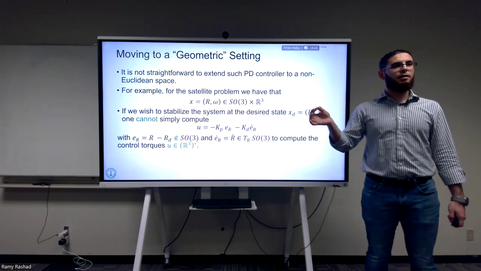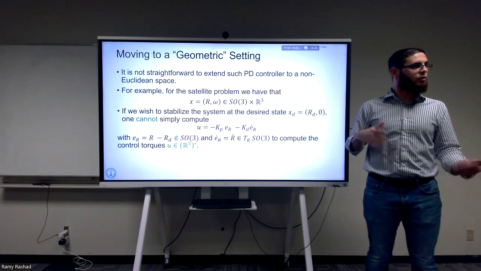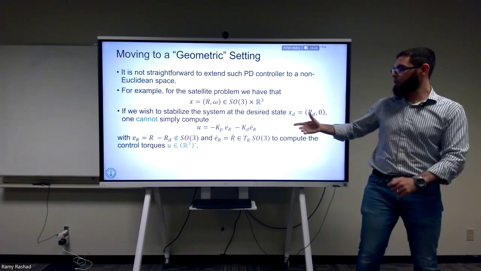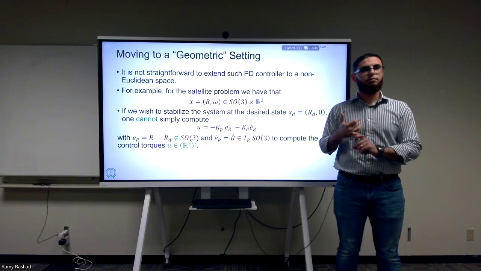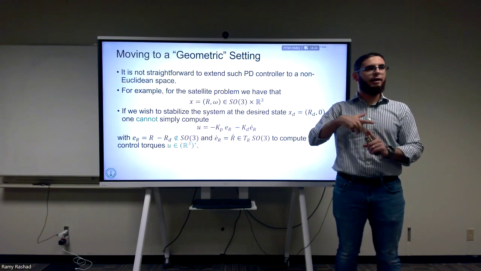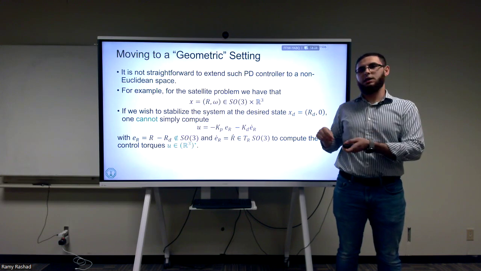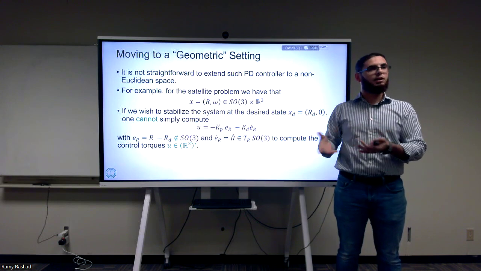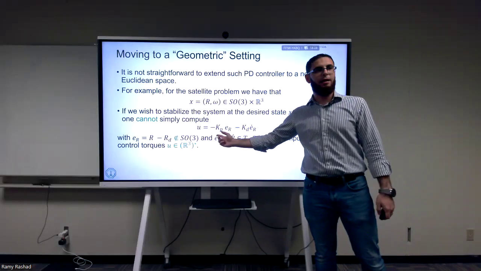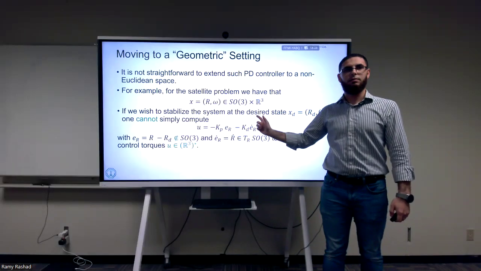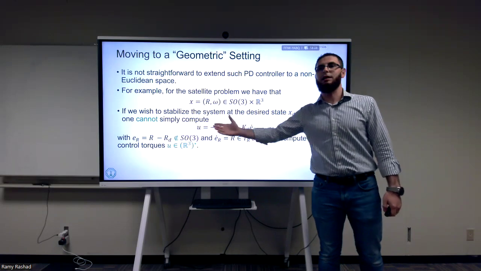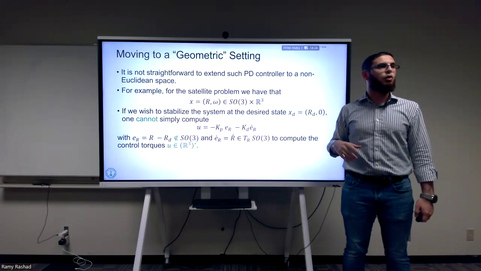The next best thing, which is actually the worst thing you can do if this is only your knowledge, is to go to Euler angles. So transform the R into Euler angles. So I'm going to have a roll, pitch, and yaw actual, and roll, pitch, and yaw desired. Take the difference between them, multiply this difference by a gain, multiply the error rates by another gain, and you're going to get a PD controller. Will it work?